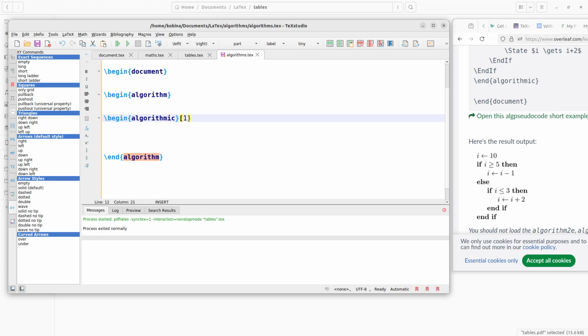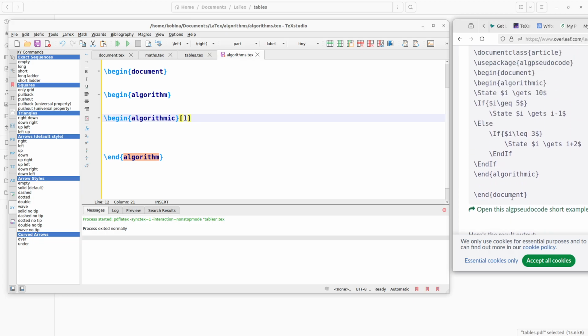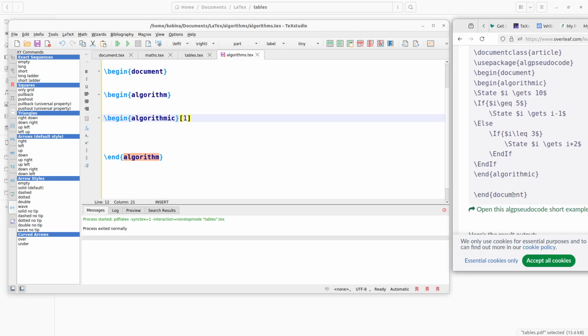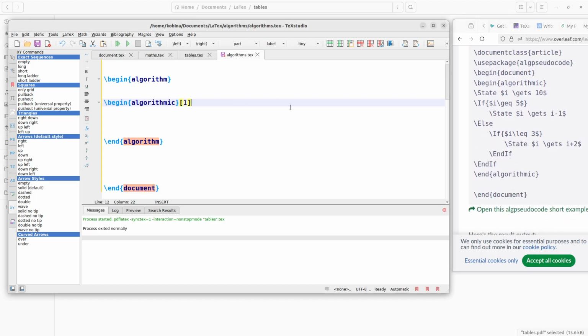So there's the option 1. That means every line that we are going to input should be numbered. That's what it means. All right. So you can also use 2 if you want a different behavior, but just check online, you'll find all the available options. But I use 1 because I usually want all my lines to be numbered. But here you will see that the lines are not numbered. So sometimes it's a matter of choice, a matter of preference, but I've decided that I'm going to add it. But if you don't want it, you can just remove it. So let's just remove this to make it simple. Let's do it this way.